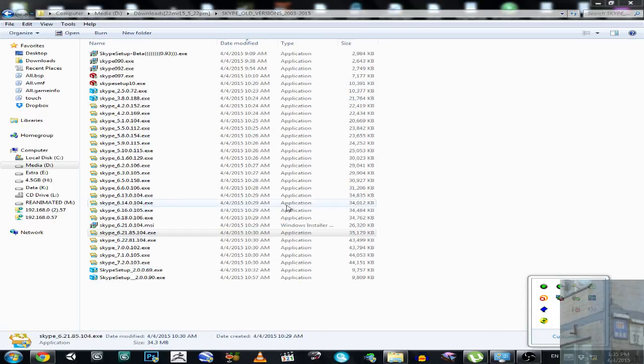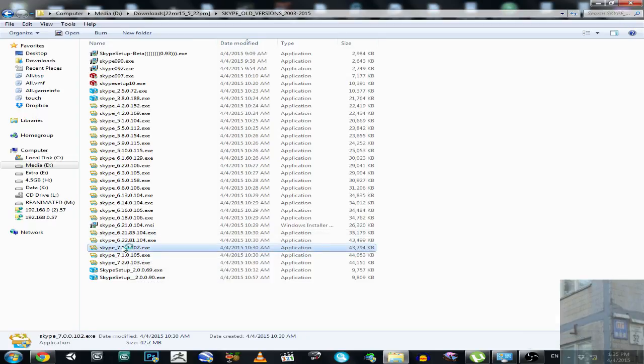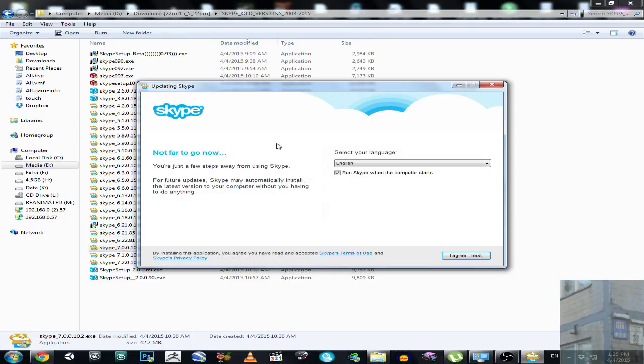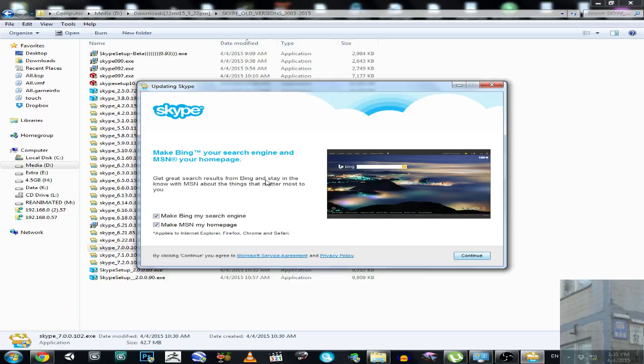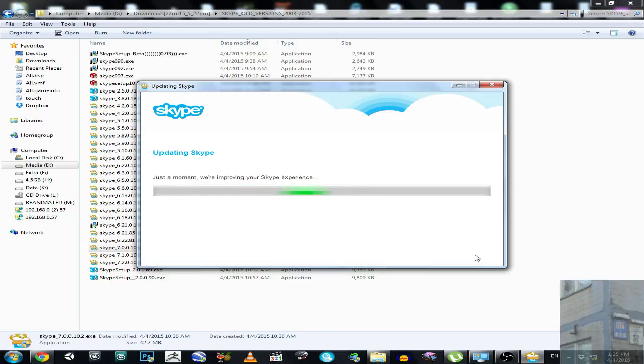So let's quit, and let's skip to the next generation, number 7. I'm not going to waste your time showing you that there are no really new features in the next updates. You can see that maybe in version number 7, when everything should have changed, even the installer, it's all the same. All the same.